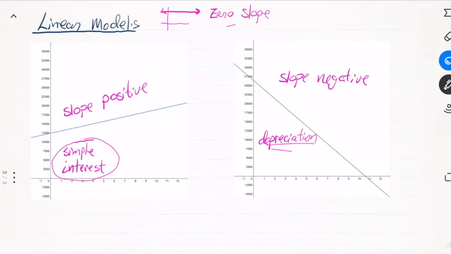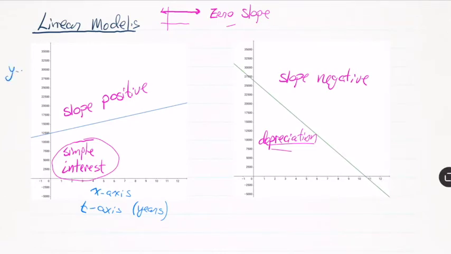These lines are built in what's known as a rectangular coordinate system, and we have generally what we call the x-axis, but it doesn't always have to be called x. Like in this case, it's really the t-axis, where t is in years. We can always change the name of the axis and the variables we're dealing with. Generally, the vertical axis is called the y-axis, but in this case, it is the amount of money in an account. So we can consider that the future value axis, or capital F.